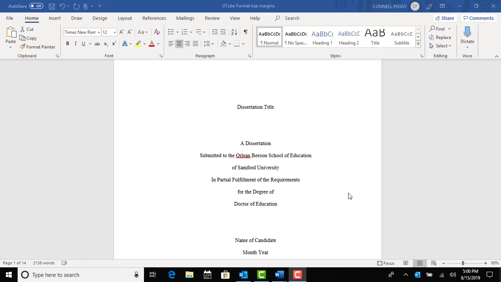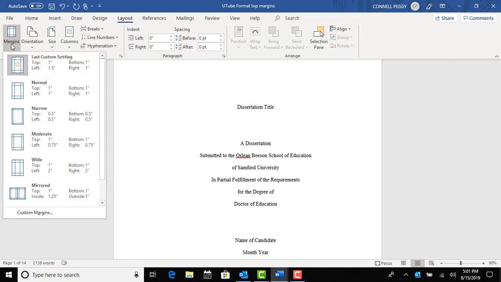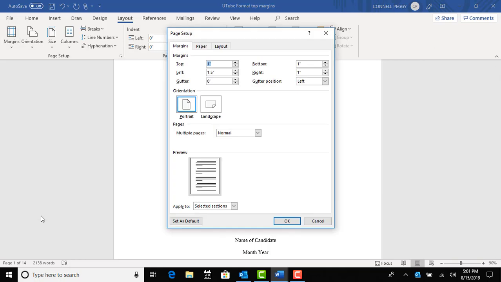The first thing you need to do is set the margins. When you're ready to do your document, you are in the Home ribbon. Select Layout, go to Margins, go to Custom Margins, and then put in the margins that the majority of the dissertation requires.